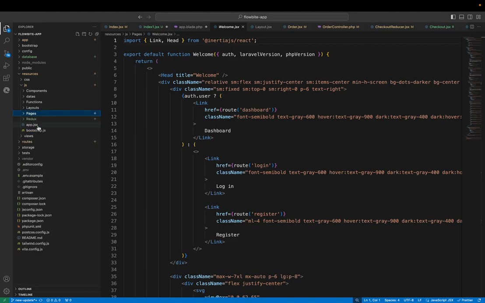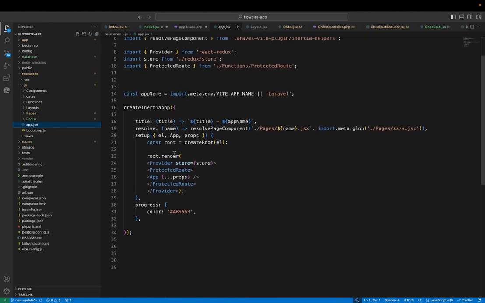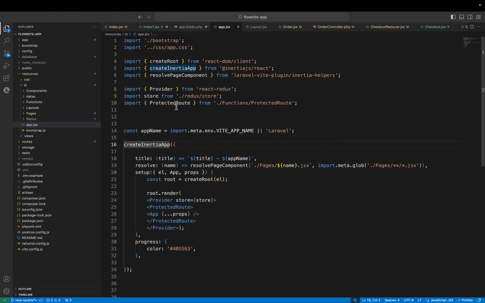When I go to the welcome.jsx, no, the main one is the app.jsx. It is doing all the things over here: how the pages are working, what the names of the pages are. Basically it is just compiling your JavaScript code to the React code.